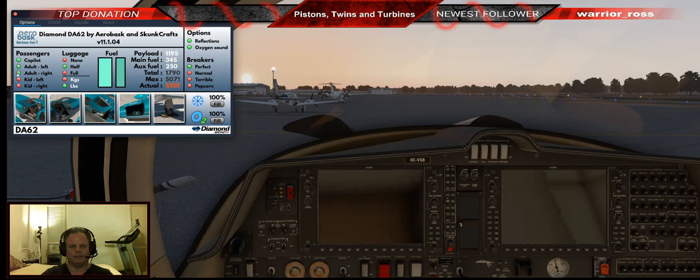You can add as many passengers as you want, but you have to be careful about your weight and balance, because right there I'm over. So you'd have to leave some fuel out or leave some baggage out to make that happen. But we're going to go with a co-pilot. Already had that set up. We're good on the oxygen, and everything else is set right.